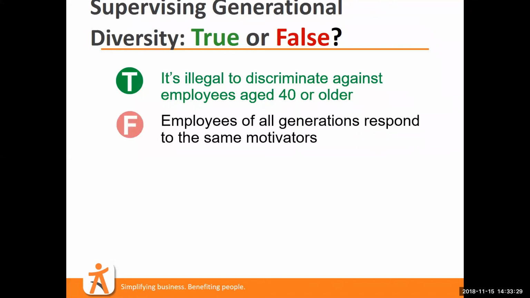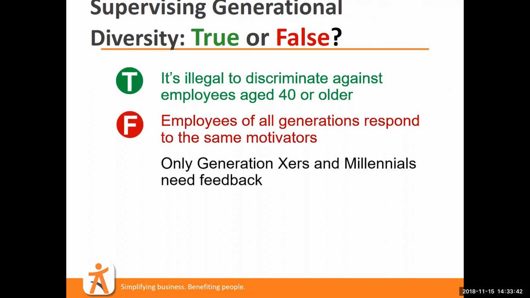So this is false. Employees of all generations don't all respond to the same motivators, right? We talked about it just a few minutes ago. Different generations or different employees are motivated by different things. Again, it's not true. Although they may appreciate and want that feedback, it's not only the Generation Xers and millennials. It's your matures and your boomers. They also probably want to hear it, although you might not get the same rise out of them.